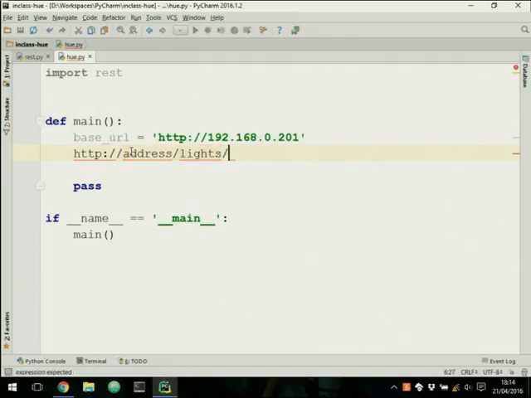And after lights/1, it allows you to connect and to get information from the lamp with ID number 1. These IDs are automatically generated when you connect a new lamp to the bridge. Now we should have lamp number 1, lamp number 2, if I take the right one, and then we also have lamp number 4 and number 5. Number 3 was broken, so we removed it from the bridge, but it does not cancel the ID inside.